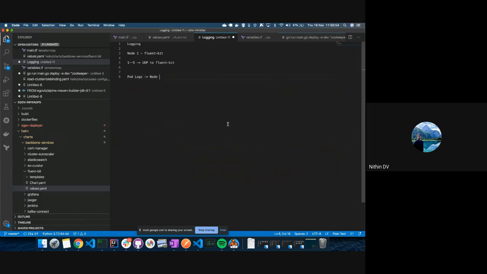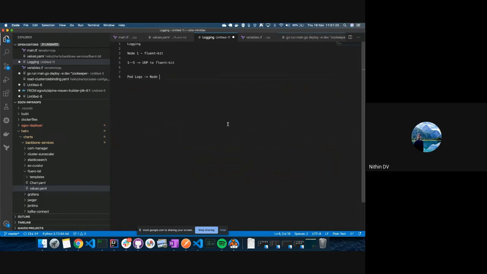It will enrich each of those logs with that metadata, and then it can push directly to Elasticsearch, or to Filebeat, and so on. The sinks can be different. What we do is push this to a Kafka queue. That is where the infra Kafka comes in. The logs will be scraped from each of those files on that node and pushed to a Kafka queue after enriching some metadata.